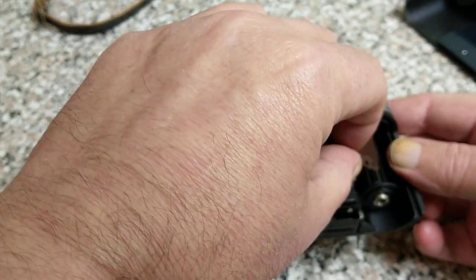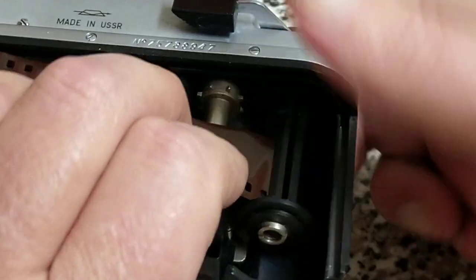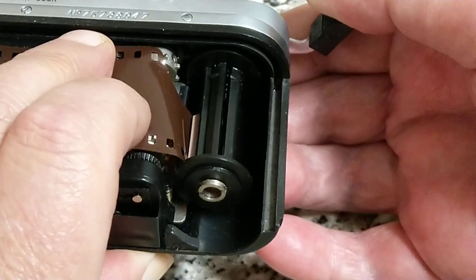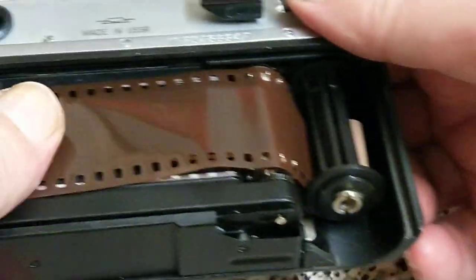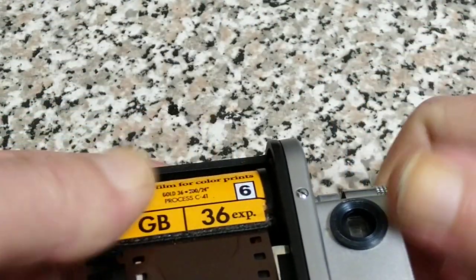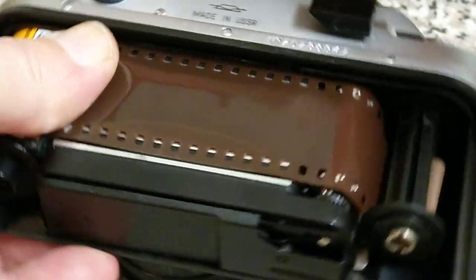This is your multi-slotted take-up spool. If I can zoom in on that — there you can see the take-up spool. So you slot that into there. Make sure that those line up with the sprocket holes and then you can wind the camera on and you'll see the film has been snagged and is being wound on. Make sure that the sprocket holes are in line so the film is nice and level. Once you've got to that stage, try to get the film nice and flat. Pull up on this part and then gently wind it to tighten the film up so that it sits quite tightly across.